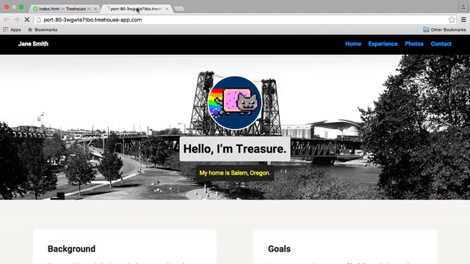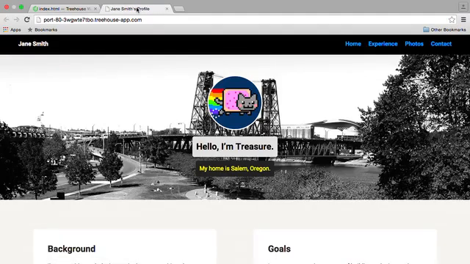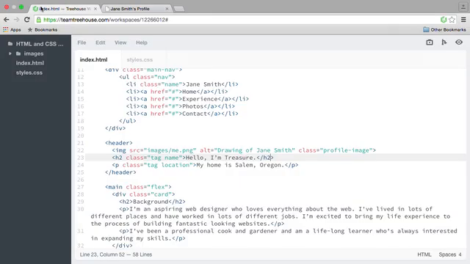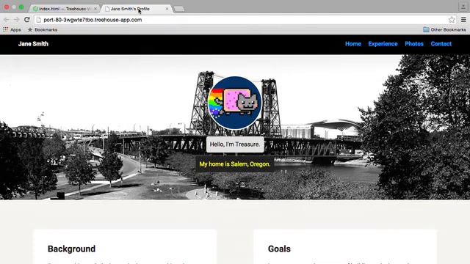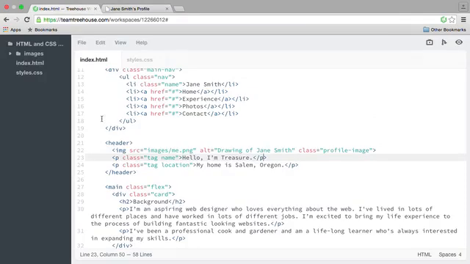As you can see, the text gets a little smaller than when it was wrapped in an H1 tag. Now let's change this to a paragraph tag. And you can see it gets even smaller still. Let's put the H1 tag back so that everything goes back to normal and see what we can do with the CSS.